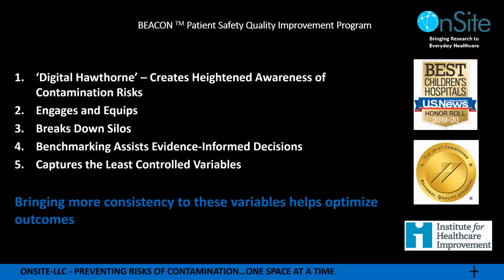Each hospital does have to do monitoring, so there is a certain number of parameters that are already available for benchmarking, and of course you can add to that to improve your risk prediction. And finally, it helps by capturing the least controlled variables. If you think about temperature and pressure, pressure ranges have to be positive or negative, but there's no limit to how much or to what level of positive or negative. Relative humidity has quite a wide range. And all these variables, if they are kept controlled in a wider manner, have a less predictable and controllable outcome.